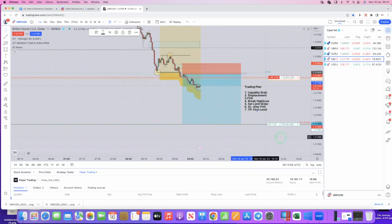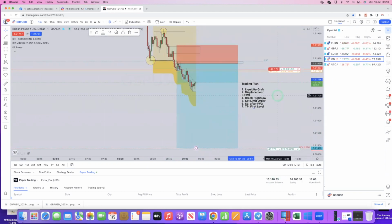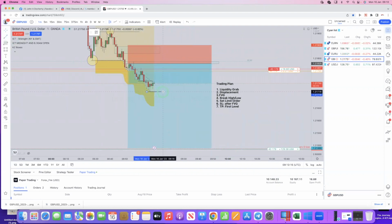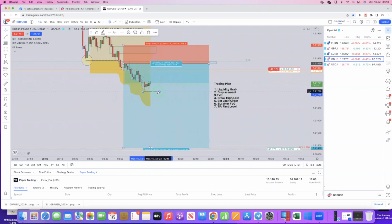Okay, guys, again, if I was looking to get in on another trade, I would possibly be looking for, like I say, further grabs. Let's see if we get a further grab down on this side. If we decided after this pullback we get a liquidity grab on this, we look for that displacement, and see what the displacement leaves behind on a fair value gap. And if there is one, you could possibly get in on a second trade and have your stop loss a little bit further down from here, you know.